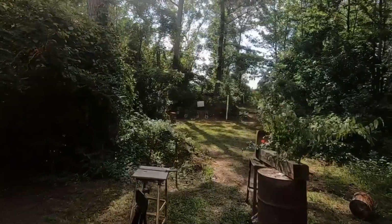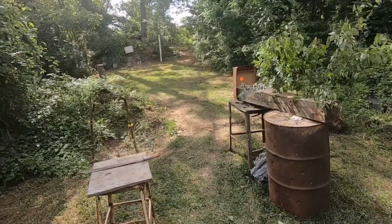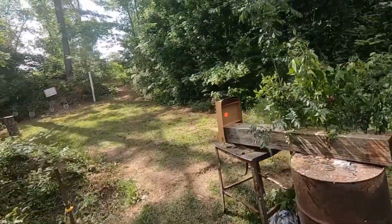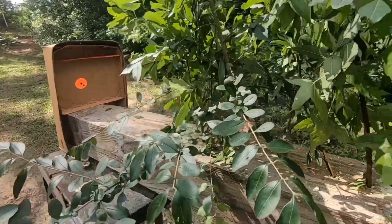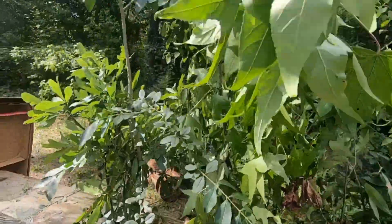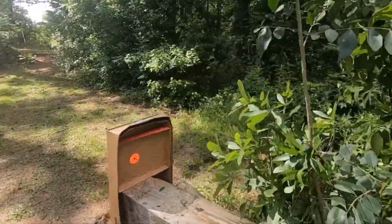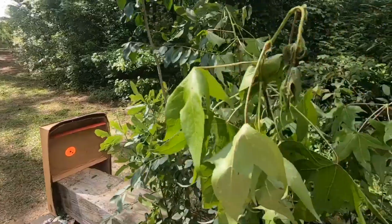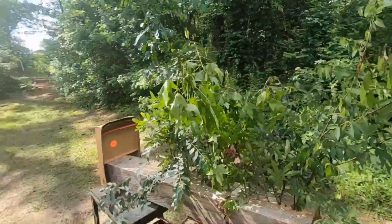See where it went. Okay, not sure what all trimmed off, but as you can see, it's in the orange dot. It doesn't really look like it hit a lot of this. It clipped this one here off, and so we're going to set one back up, get back and shoot it again.